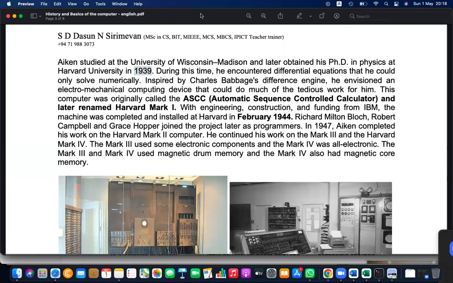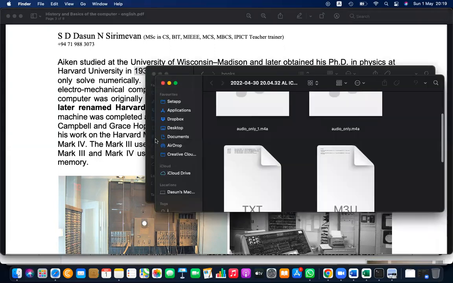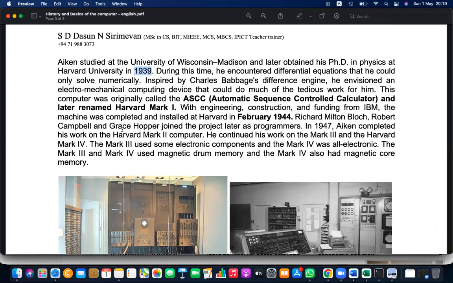Can you hear me, Dinoja? Yes, sir. That is the Second World War. Actually, there was a lot of development in computers because of the Second World War. This is actually natural to mankind: most of the time, most inventions come due to war. When there is war, there will be a lot of inventions. So due to the Second World War, computers were rapidly developed in that period. And also the internet, not just the computer, was developed.